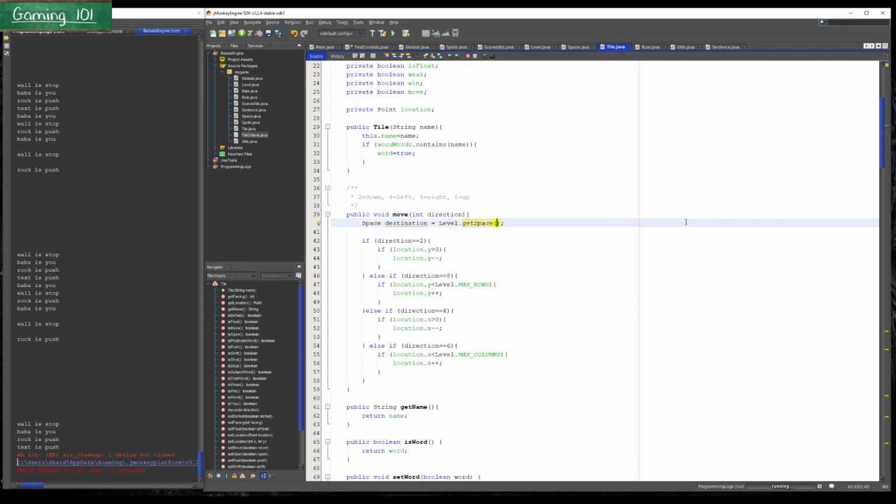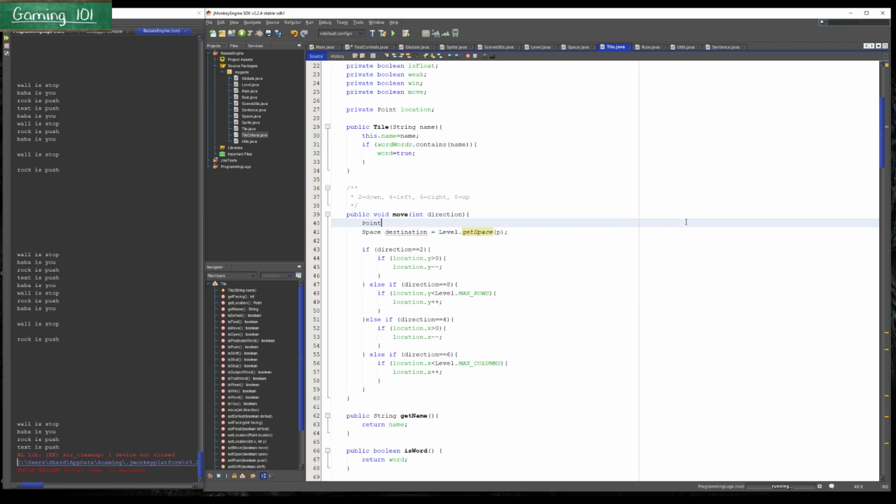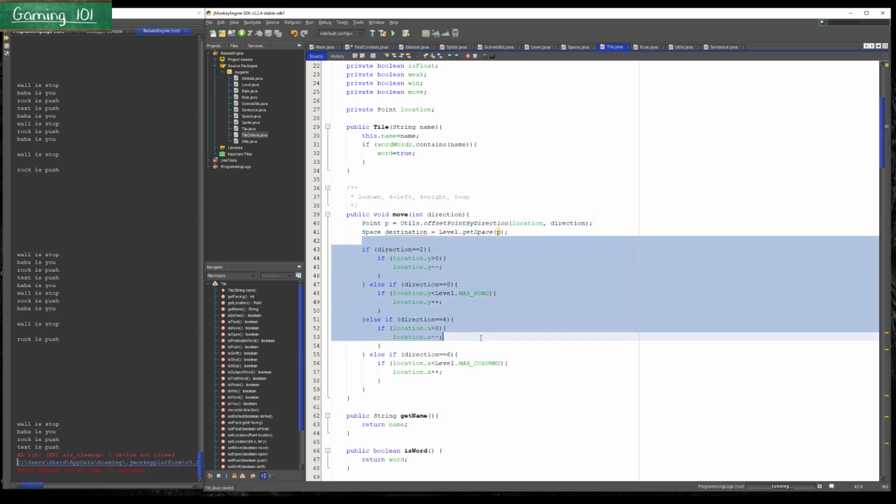Let me just store this. Then I don't need to check the direction at all.